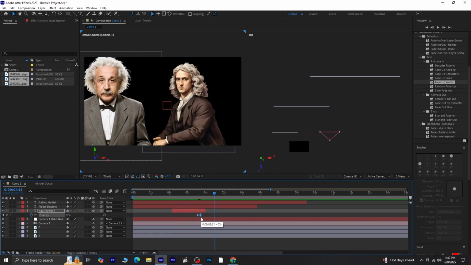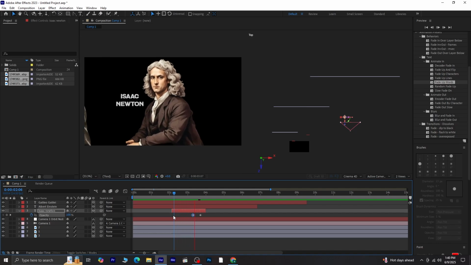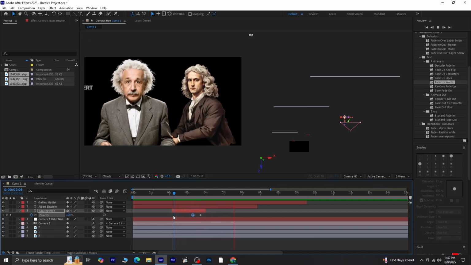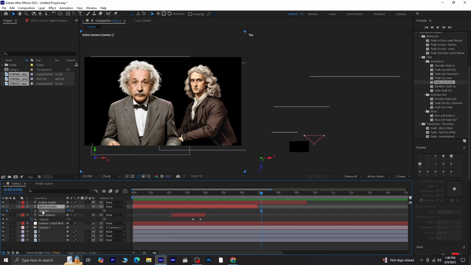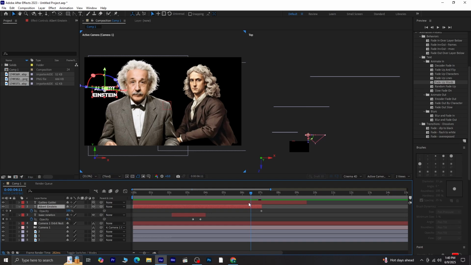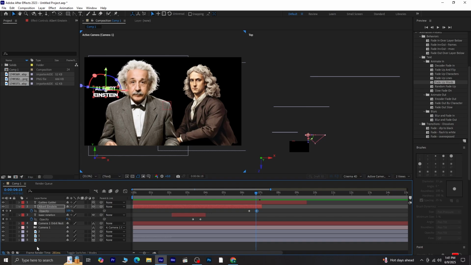Adjust the keyframes of the opacity so that it looks good. Perfect. Now, similarly, select the second text layer, Albert Einstein. Press T for opacity, click on the stopwatch next to opacity, and make this layer a bit longer. Then, move the bar indicator a few frames backward and set the opacity to 100%. Then move the bar indicator to the second keyframe of the opacity animation and set the opacity to 0.